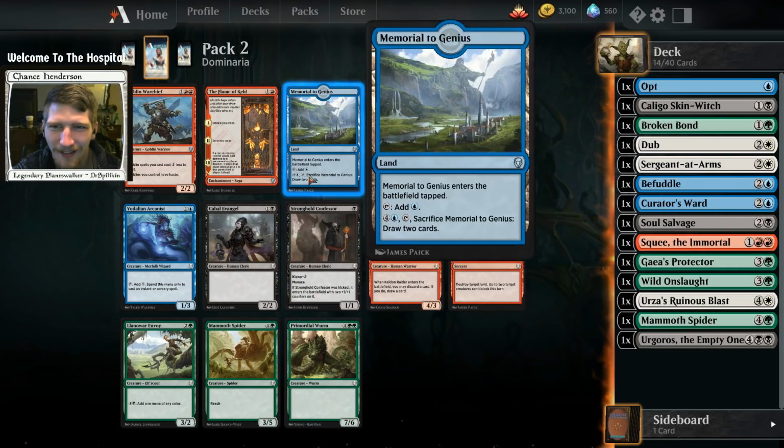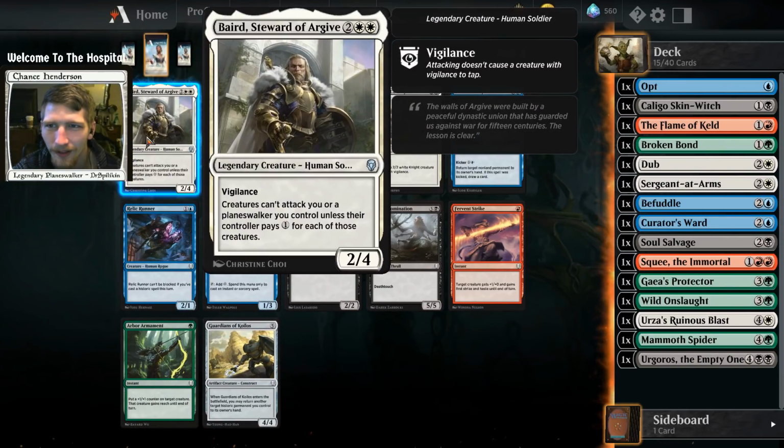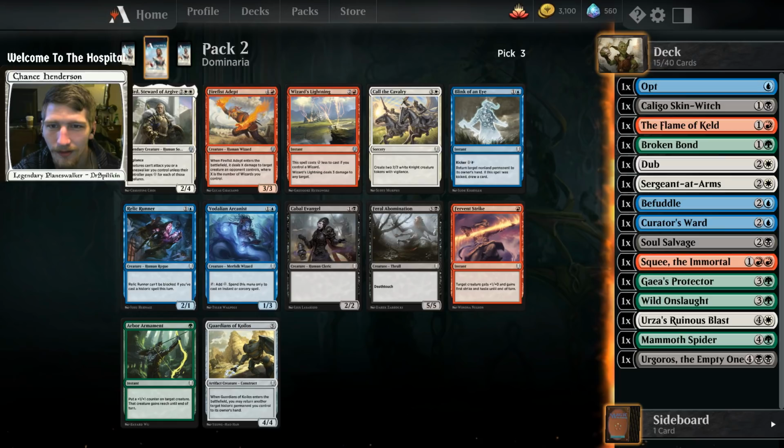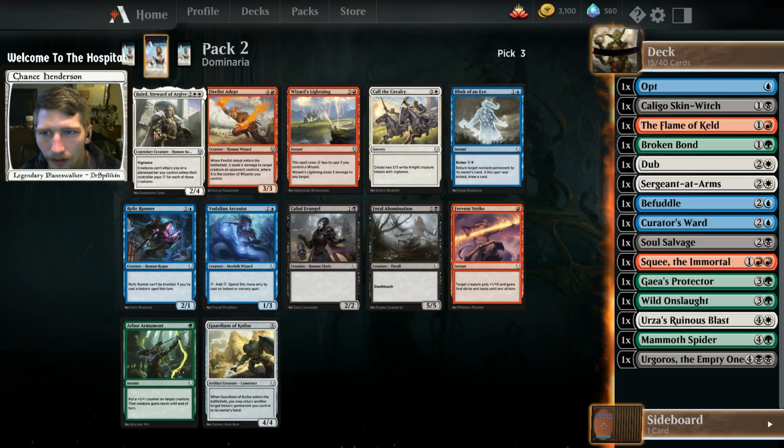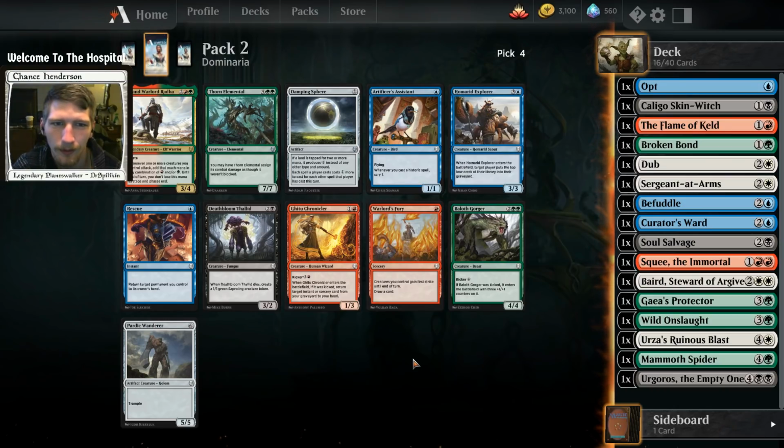There are no legendaries here to pick. Let's take the Flame. It could be interesting, right? Baird. I mean, Baird's legendary, has Vigilance. Yeah, we're just gonna take Baird. We're going for this legendary build, full out, right?